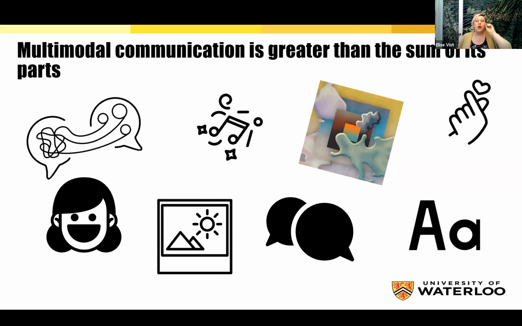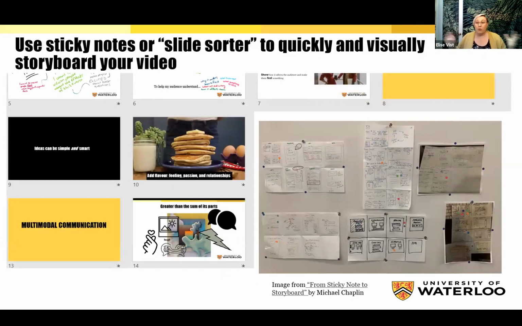So this was already mentioned as something that you should be doing, but I'm going to reinforce the advice that you start with a storyboard. So once you've written down, here's my audience, here's my purpose, here's the key message that I want to communicate, I want you to storyboard your video a couple of different times, right?